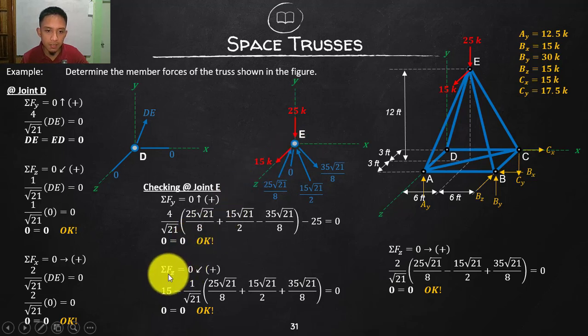Now let's proceed along Z. Inward is positive. So what is inward here is 15, so positive. Again, as I'm saying, they have all the same projections. So what is the projection along Z of all of this? This is 3 all over 3 square root of 21. So 3 and 3 cancel. You have 1 over square root of 21. Inward is positive. Projection of this is away, so negative. Yes, that is negative. And so with this, it is negative since that is away. This one is also away.